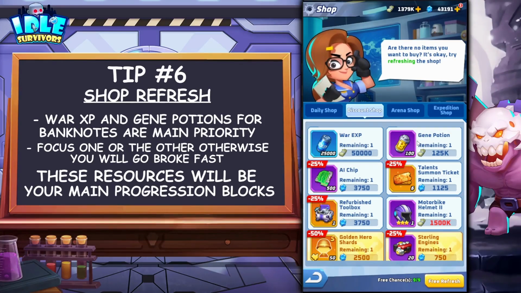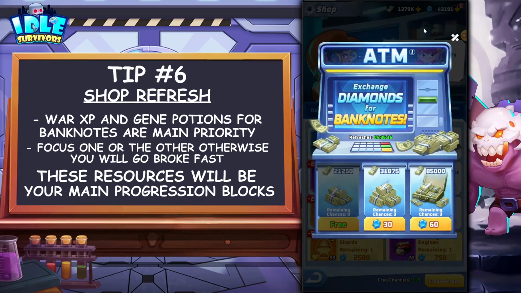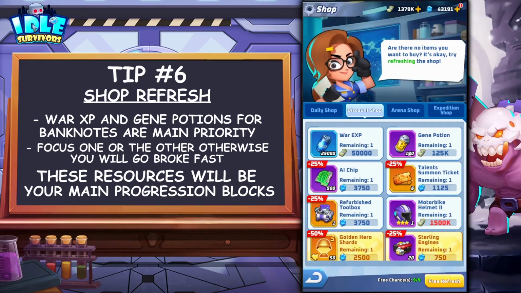So these 2 at the top right here, these are your banknotes, which is basically your gold as most games call it. The reason why these 2 are very important is because both are needed for hero leveling. You will gain free refreshes, as you can see at the bottom right here. I'm at 9 of 9 chances. You're going to definitely want to stay on top of this and not let these go to waste.